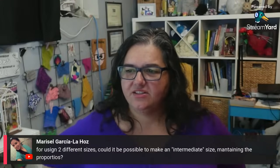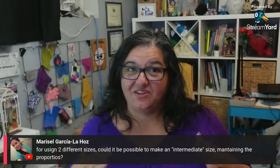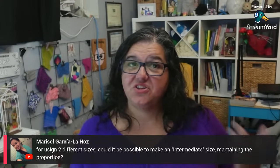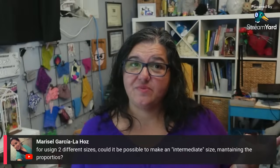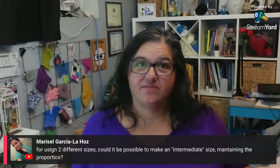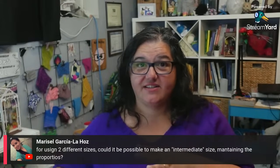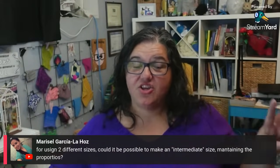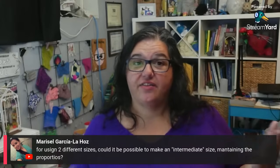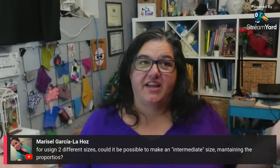But I think you could do an intermediate size, but if it's not in the pattern already, you're going to have to math it out, work out what that intermediate size would be. But it's definitely possible. It's all it is to knit a sweater for yourself. You need to swatch, get your gauge measurements, take your body measurements and turn all of those body measurements into stitch counts using your gauge. That's really all a designer does. Like we talked about the Craft Yarn Council charts or other body charts, they make a swatch, they get their gauge, and they use that gauge information and translate that into stitches and rows based on the Craft Yarn Council or other body measurement averages. That's all it is. You can do that for yourself as well for one sweater, not like 9 sizes like a designer would.